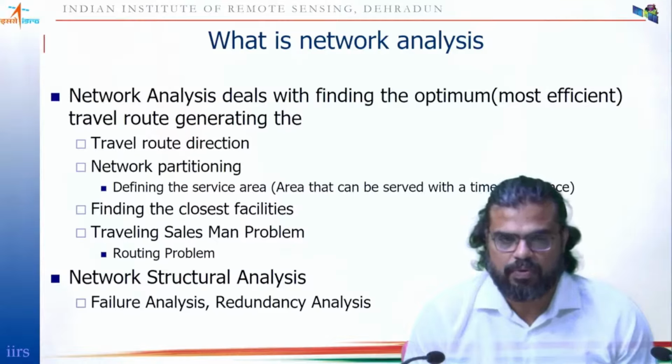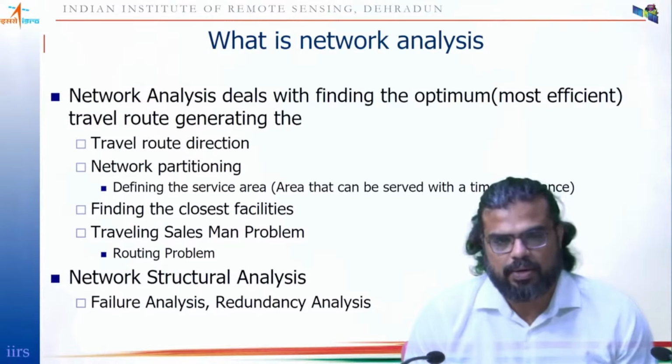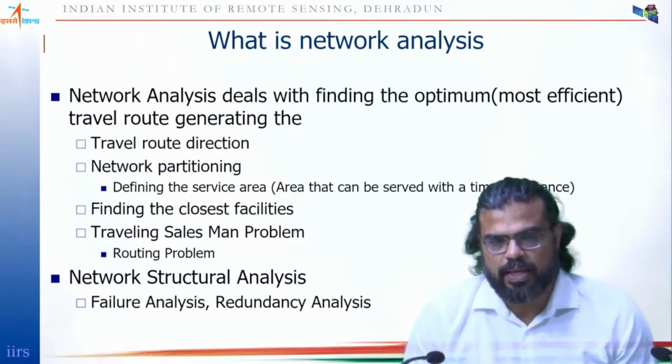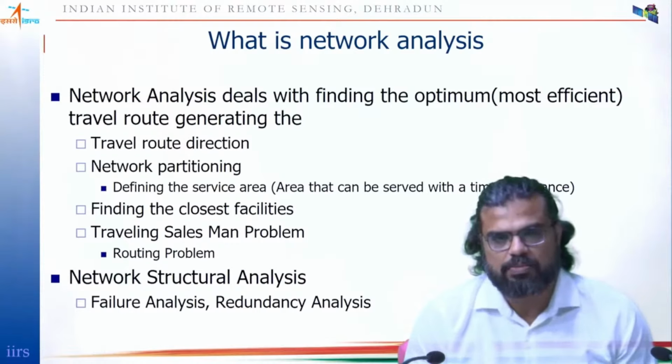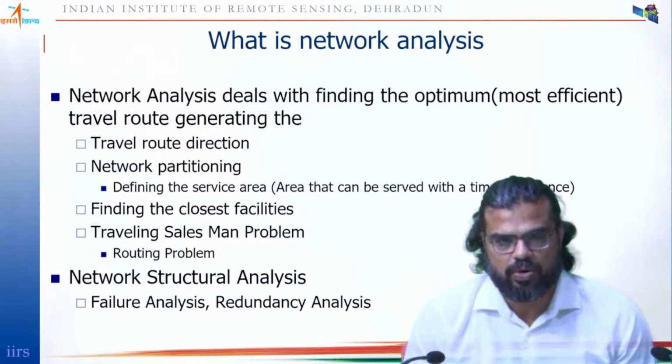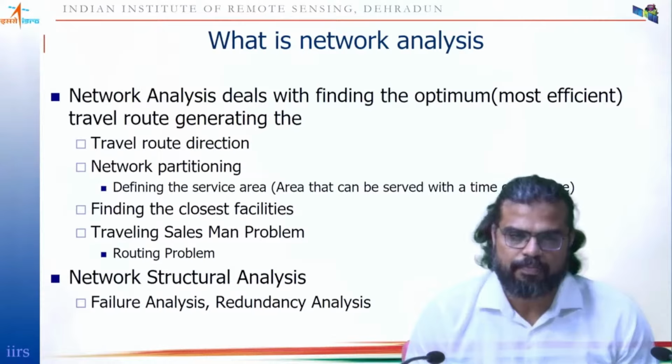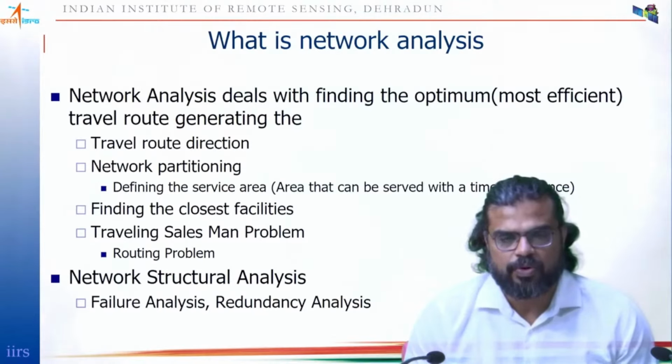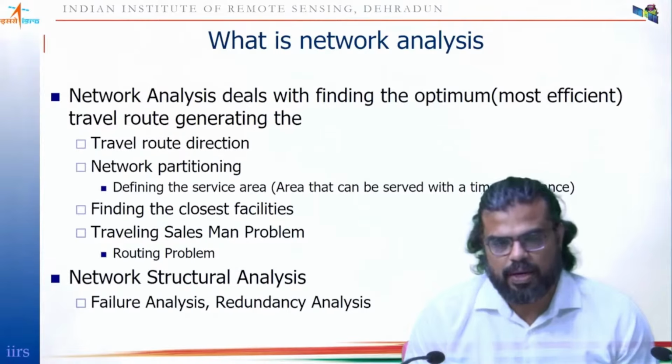For example, if you want to set up a shop and somebody requests certain services from that shop, what is the minimum time guarantee which you can provide to them? On the basis of that, the area can be partitioned, and you will be able to say, okay, in these many areas you can travel within 10 minutes and so on. So those are network partitioning, where your network just gets broken down into two or more pieces which have no component in common. That's the basic criterion which has to be followed.